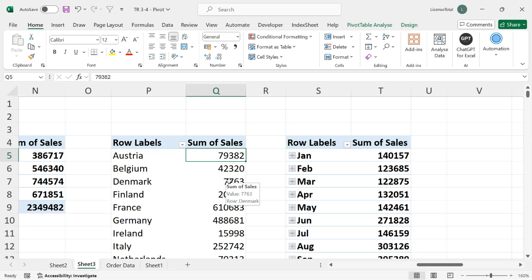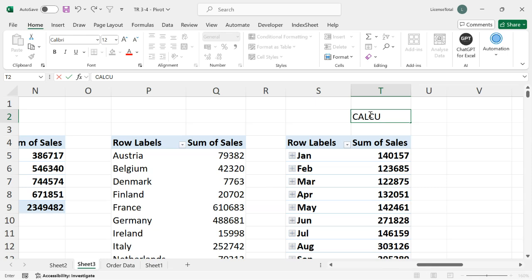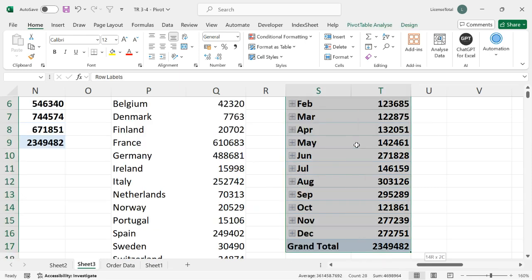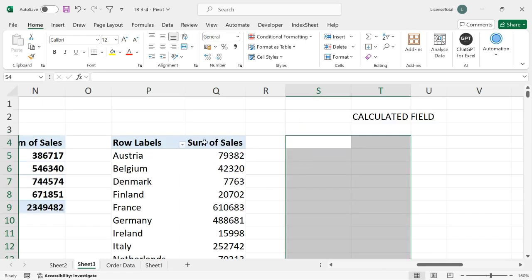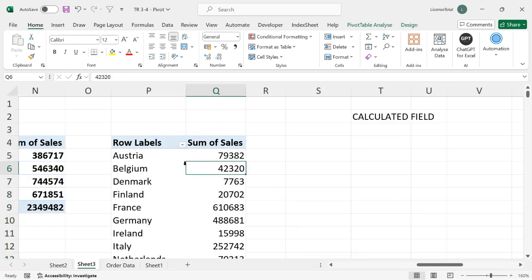So how can we add a tax column then in the pivot table? Can we add a tax column which is not available in the source data? Yes, we can. For that, we have an option called calculated field. Okay, we are adding one more field here by doing some calculations. So before that, let me select this and delete this pivot table. Now I'm going to work on this pivot table only.